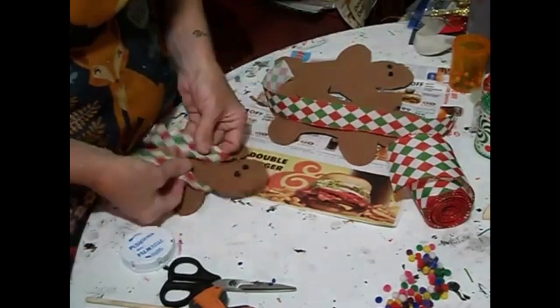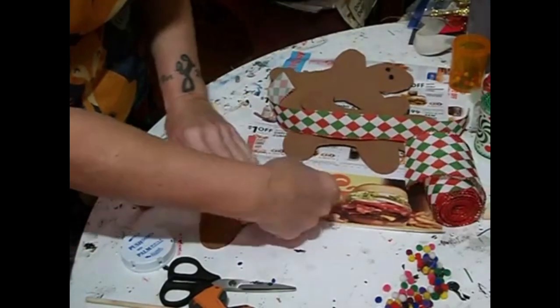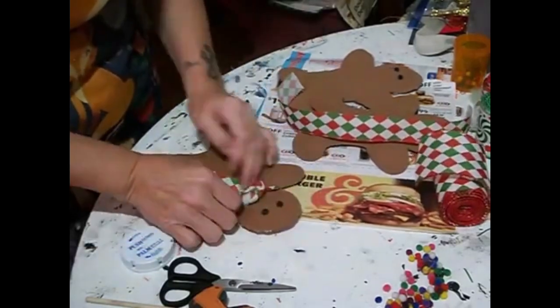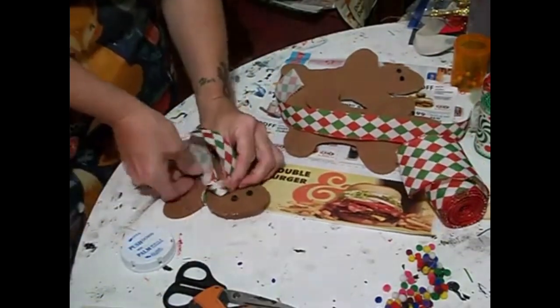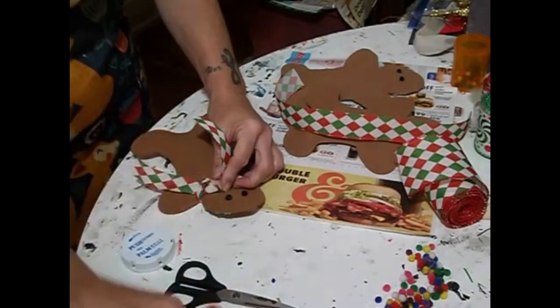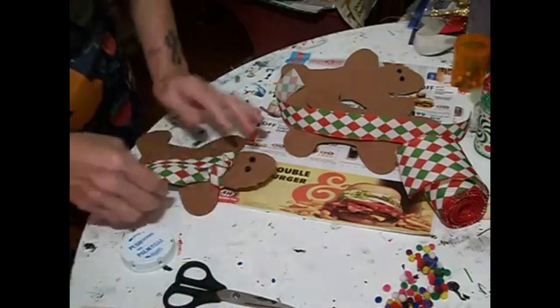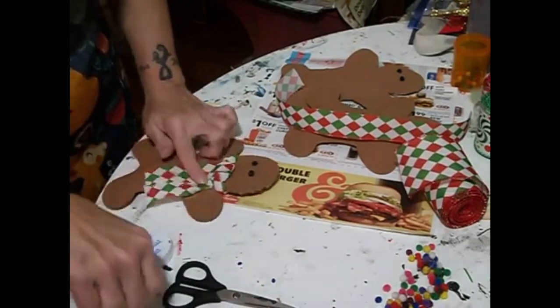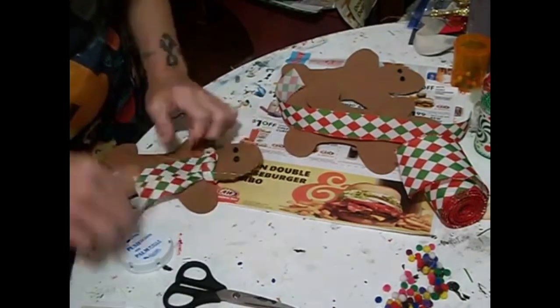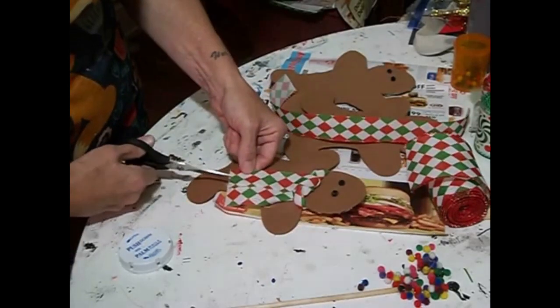I also wanted to fold it over. I glued it in the middle and then folded it over just to make it wrap around that. It seemed like it wrapped around the neck a lot easier that way for some reason. It may be because this ribbon is kind of thick, whereas the ribbon you get from Dollar Tree is thinner. This ribbon is a little more thick and stiff, and so it was a little bit harder to maneuver.